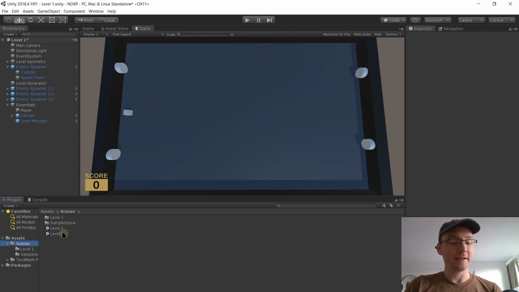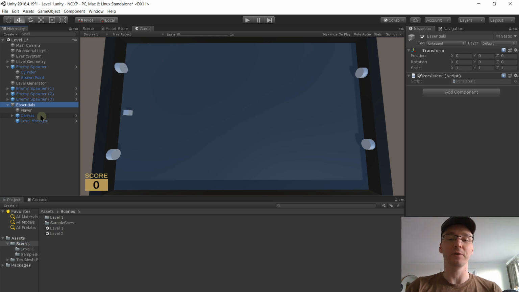Sure, but then it's a bit weird that level 1 has this special property. Like if we ever switch the levels around, if we decide level 1 should actually be level 2 and rename them, now we've got to remember that there's this special essentials thing in level 1. We've got to take that out and put it into level 2. The method I prefer is to have a dedicated startup scene that is just going to have the essentials in and nothing else. And that way every level is the same kind of thing. Levels will never contain this essentials object.